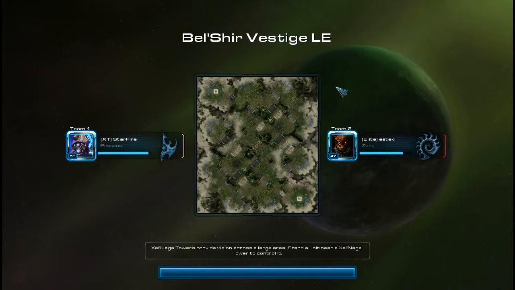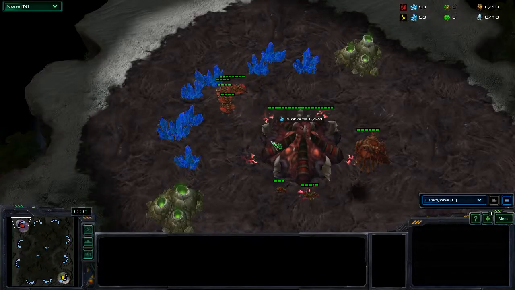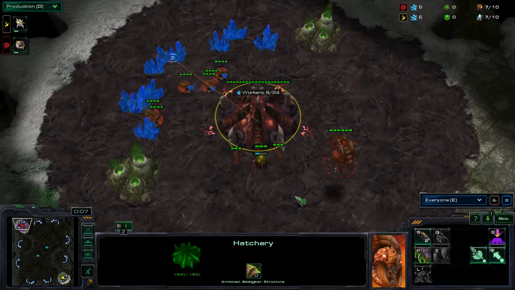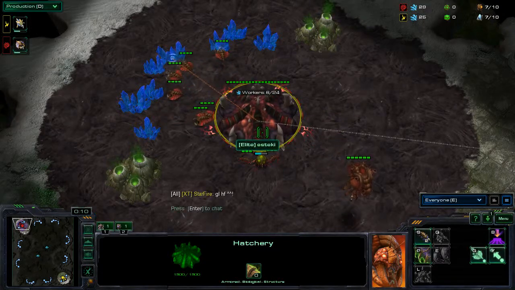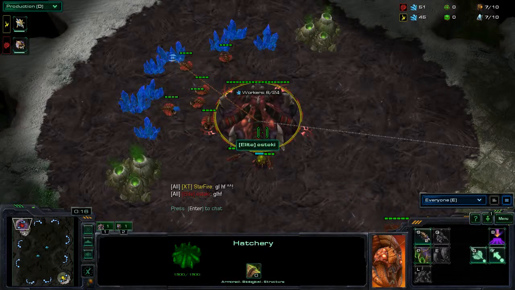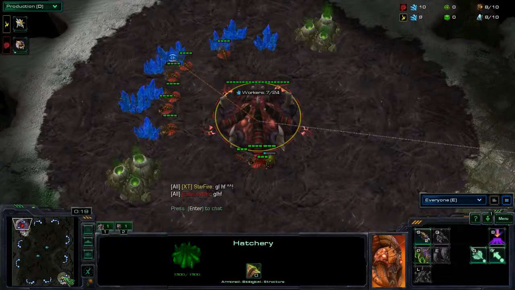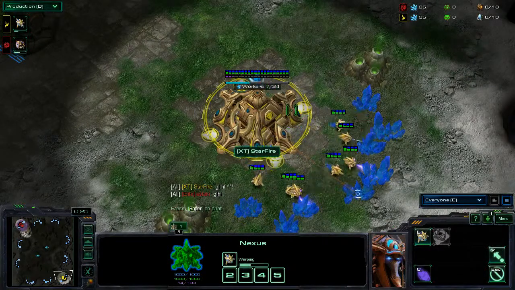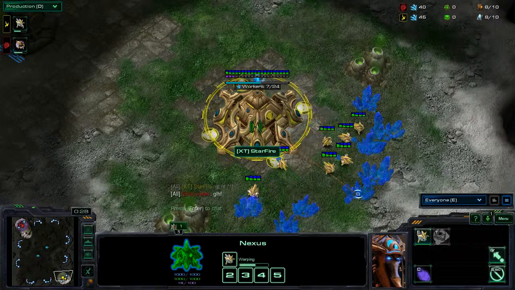So, just waiting for the game to start up, and should be starting soon. Starfire just a tiny bit. Okay, there we go. So here in the upper left corner of Bel'shir Vestige, we have our elite player Esteki. I think I'm pronouncing that right. And in the lower right corner of the same map, we have the Protoss player Starfire from Xtraterrestrials.